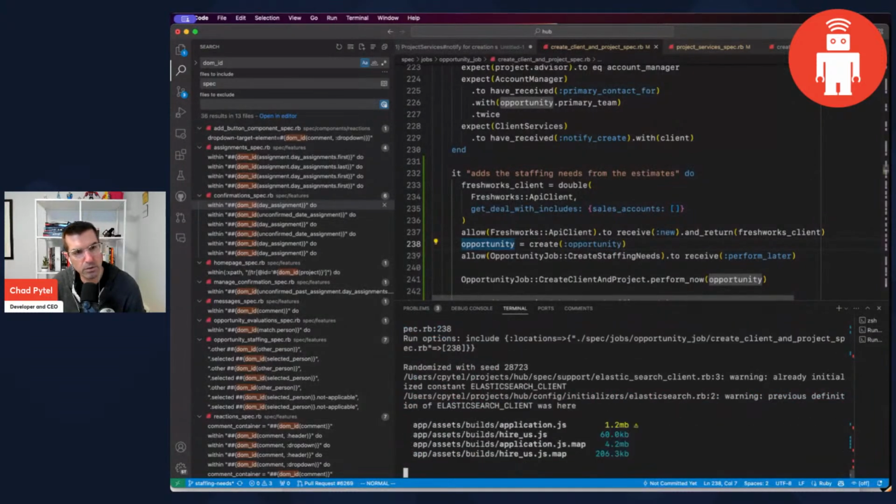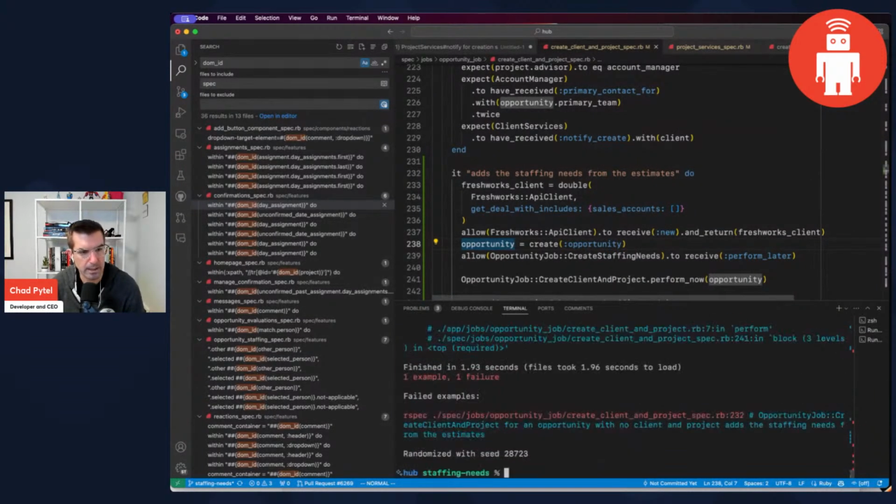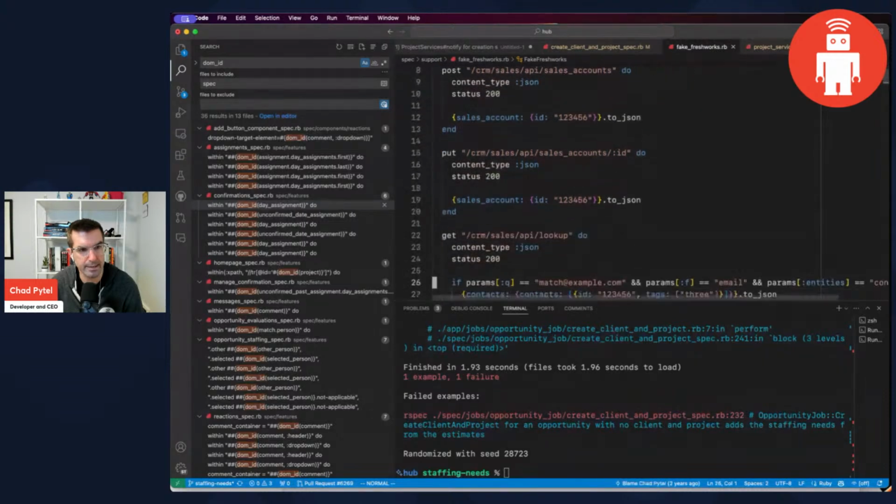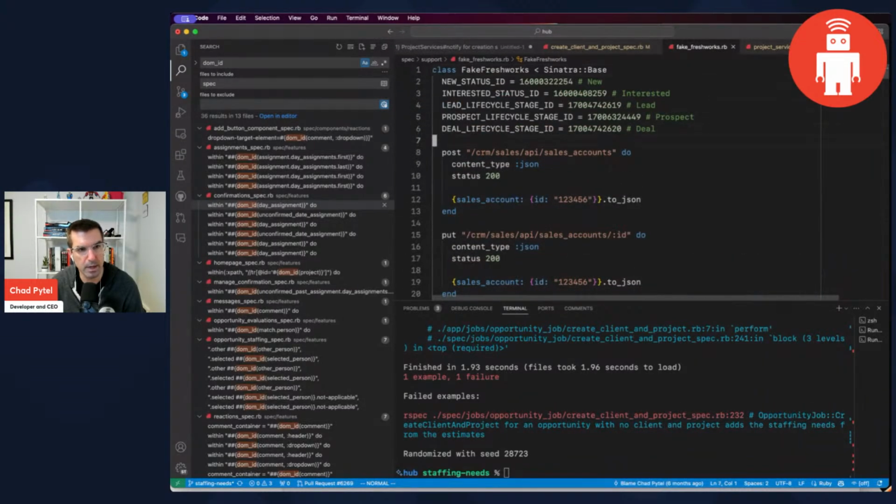The CRM we use is called Freshworks. So we have a fake Freshworks class, which, if you're not familiar with the concept of this kind of fake, is actually a Sinatra Ruby web server, and it spins it up and then mounts it on a port, and then we're just responding to things as if we were the external CRM.